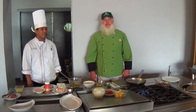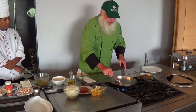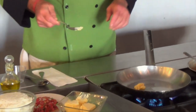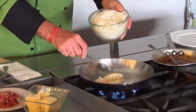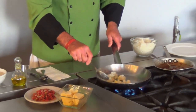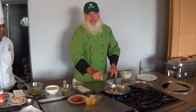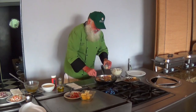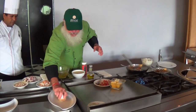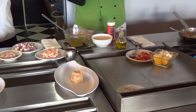Down here in Mazatlan, Mexico, being hosted by El Cid. I'm gonna heat up a little bit of butter and rice. What's going to make this dish unusual is the use of the sauce pico de gallo that they make here. I'm going to liven up that rice. There. Now we'll get on to making the etouffee.